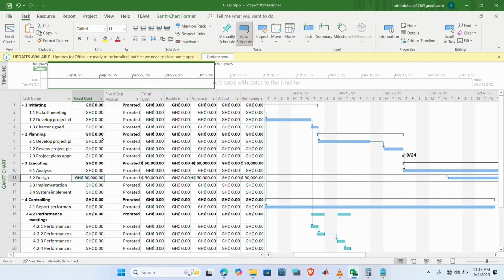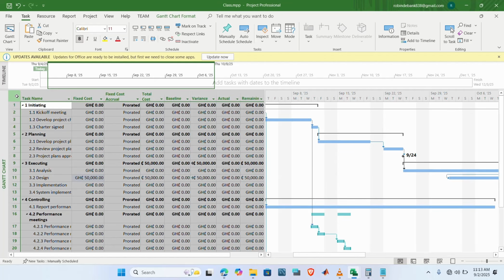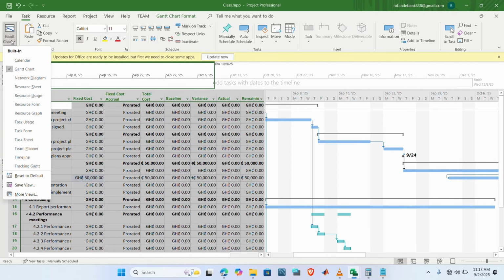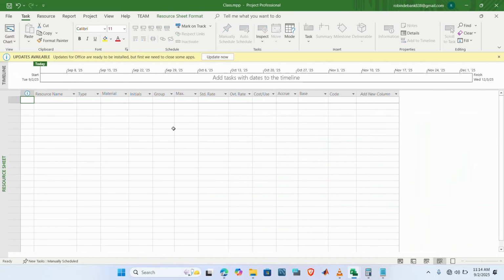Now you want to go to the variable cost. For the variable cost, you don't click here and choose the variable cost as we did for the fixed cost. You go up here to the Gantt chart area. This is where you switch. The place you write the variable cost is inside the resource sheet. So search for resource sheet. Okay, here is the resource sheet. You click on it, and you'll be opened to this platform.